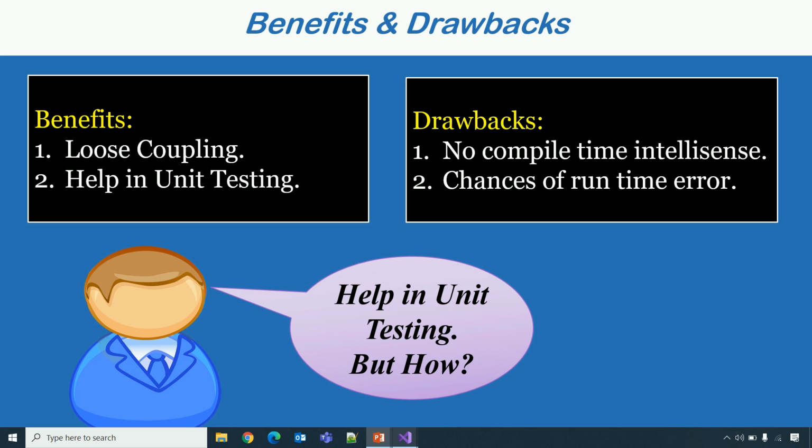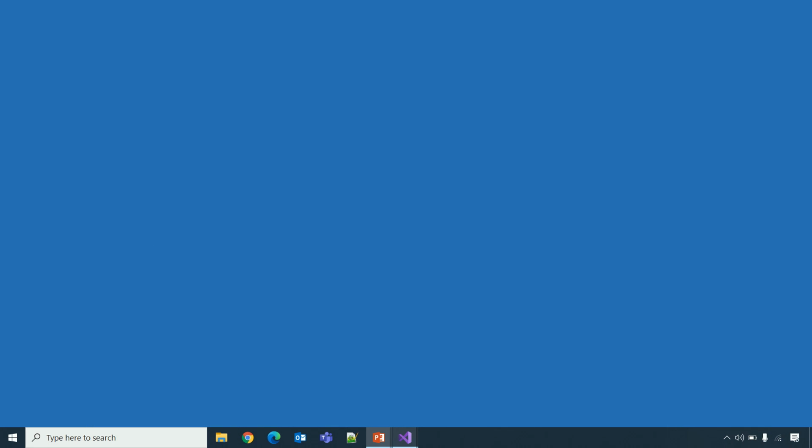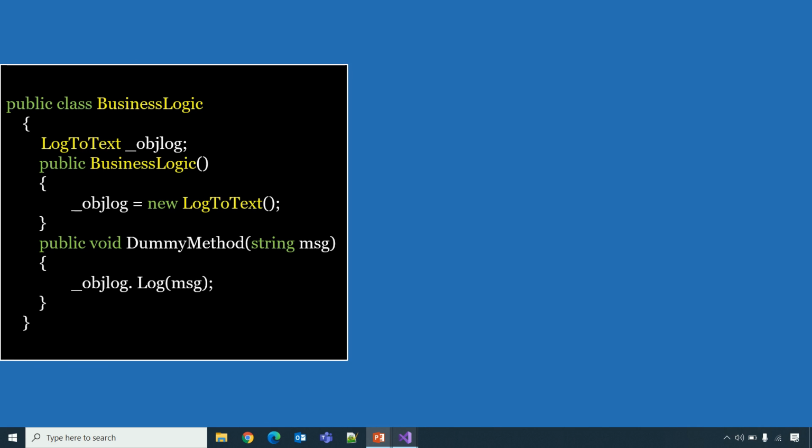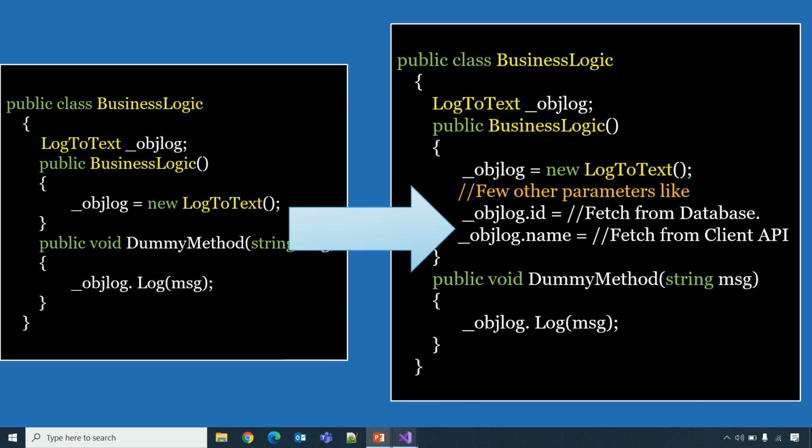Let's see the code without dependency injection. And here it is. Let's assume that we need to add a few more parameters to the Log2Text class, like ID and name. The only problem is that the ID we need to fetch from a database and the name we need to fetch from a client API.